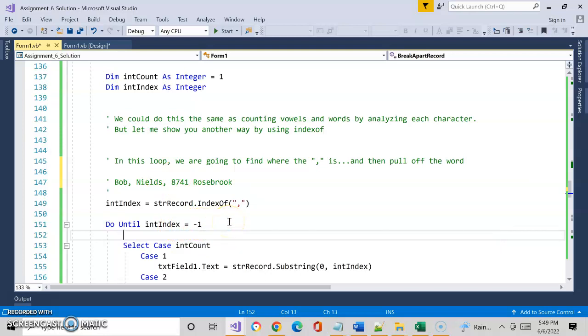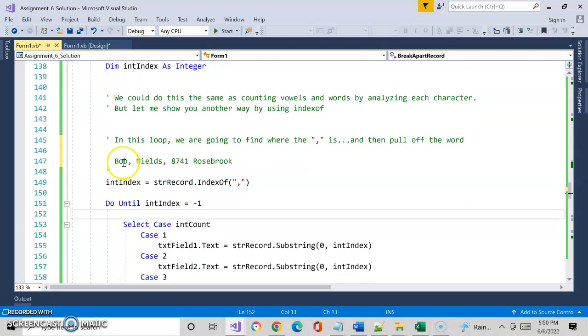If I don't know how many I have, and I don't have a set number of text boxes, I could use go till -1. So if it can't find the next comma, it will return a -1. So if I do index of comma and there are no more commas, it will return a -1.